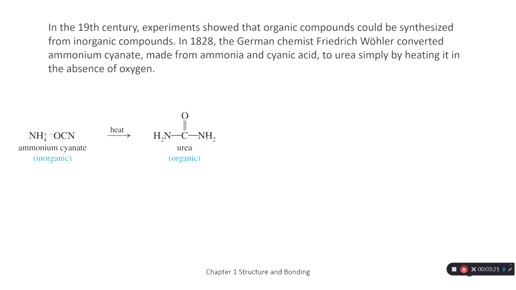And so urea is a nitrogen-containing compound. It's very important in things like fertilizer. But it's an organic compound. It has some carbon, nitrogen, carbon, double bond, oxygen. But this is a molecular organic compound. And this was an interesting transformation. They realized that you could take inorganic molecules and convert them into organic molecules, and that this would be a whole area, a whole discipline of study.